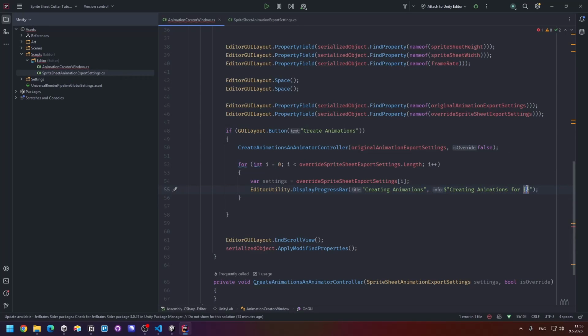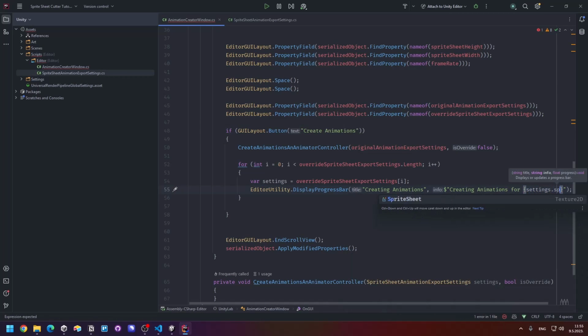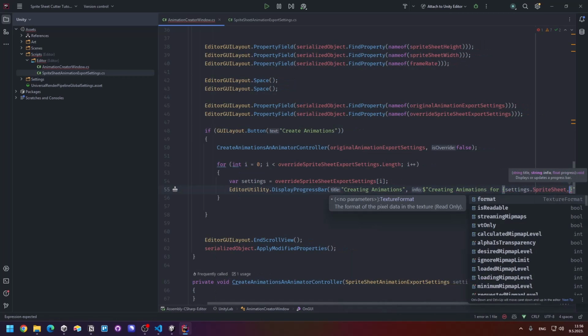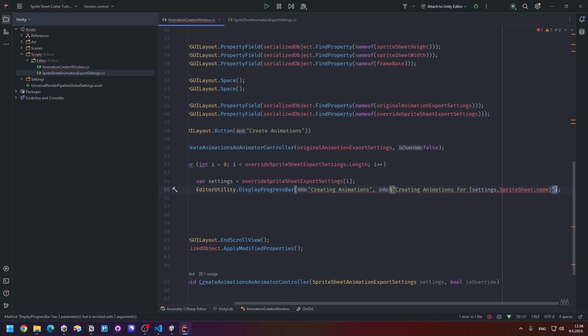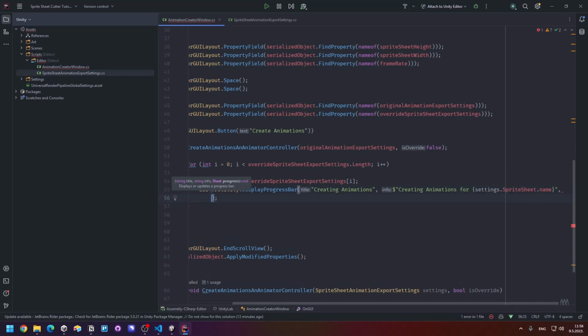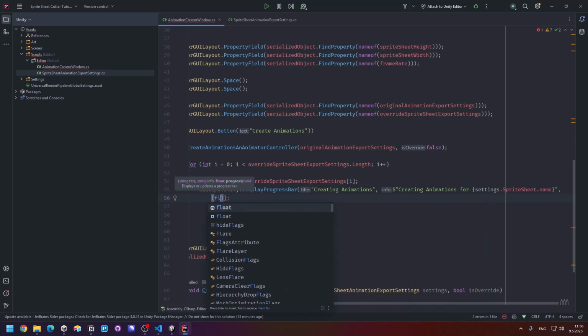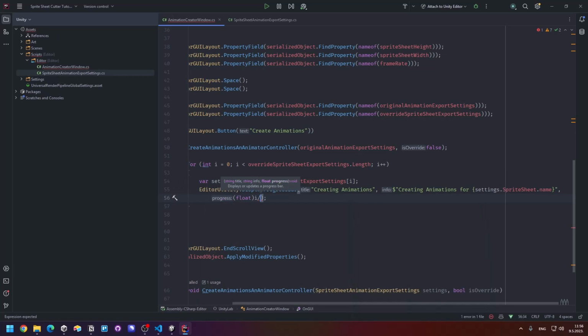I'm going to use the string interpolation settings.spritesheet.name because that's the name of the file that we're using to create the animations for, and the progress is going to be float of i slash override dot length, and that should be it.